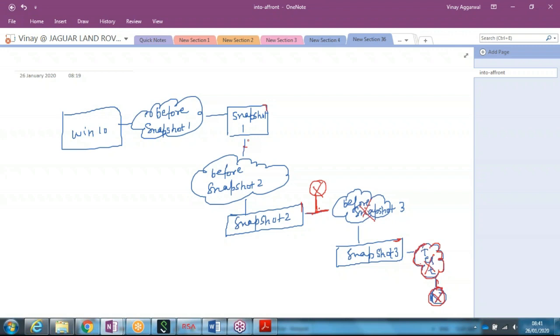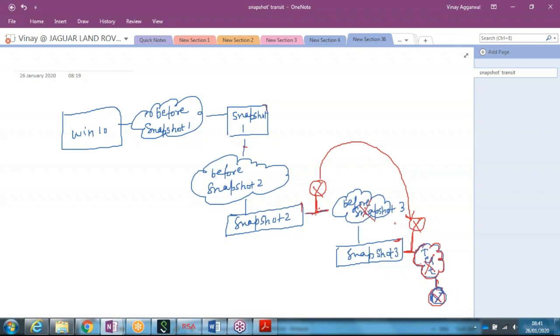Okay, now let's suppose that I want to revert to a stage where snapshot 3 is also present, meaning I want to move my marker to here. That is also possible. I can move my marker from here to here as well. So once I have a series of snapshots, I can easily go forward or backward between them.